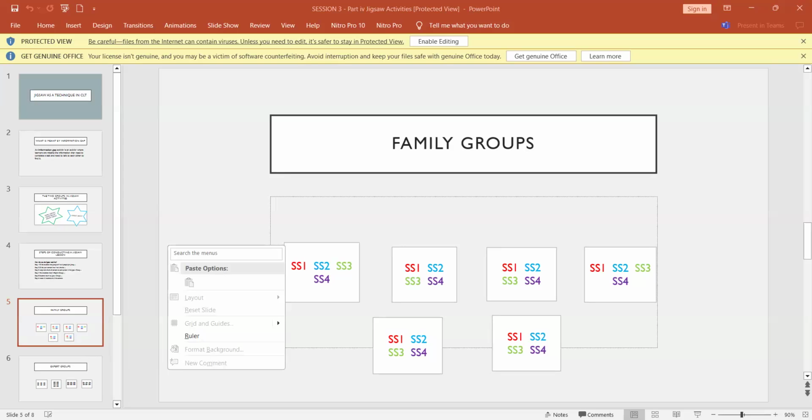Right. Then how many students are there in the class? 24. So how many expert groups can be formed? 4 expert groups.